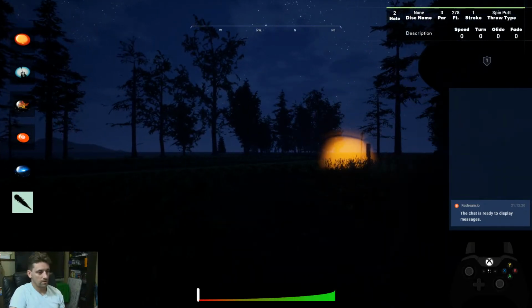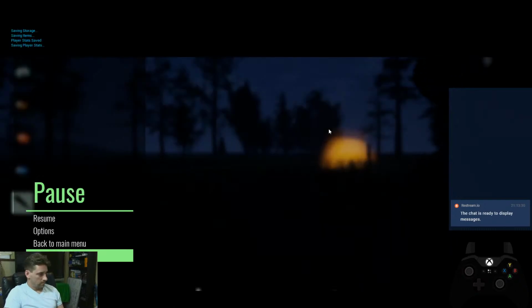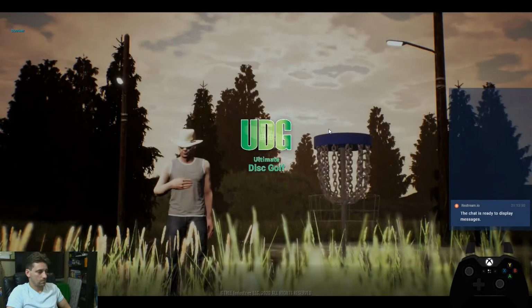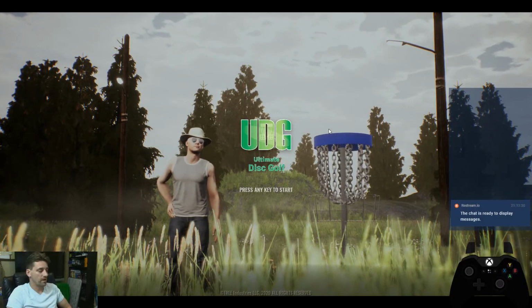Okay, I'm going to test out a couple of the menus here, make sure that's working so we can pause and resume. I'll head back to the main menu. As you can see on the main menu here, it will load the last custom character that you used for a round automatically.